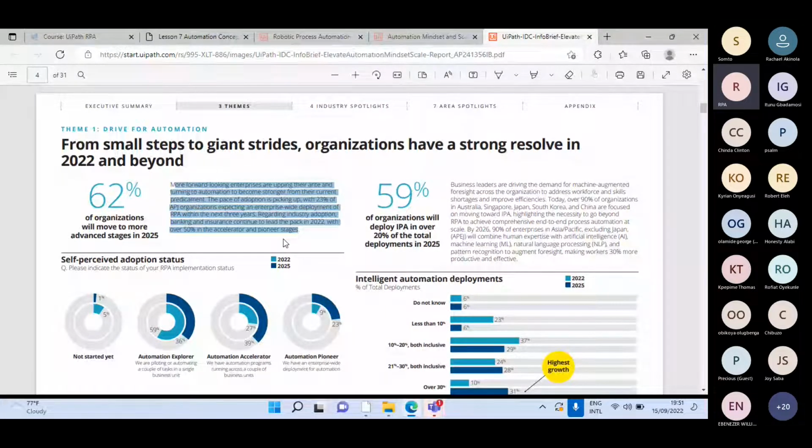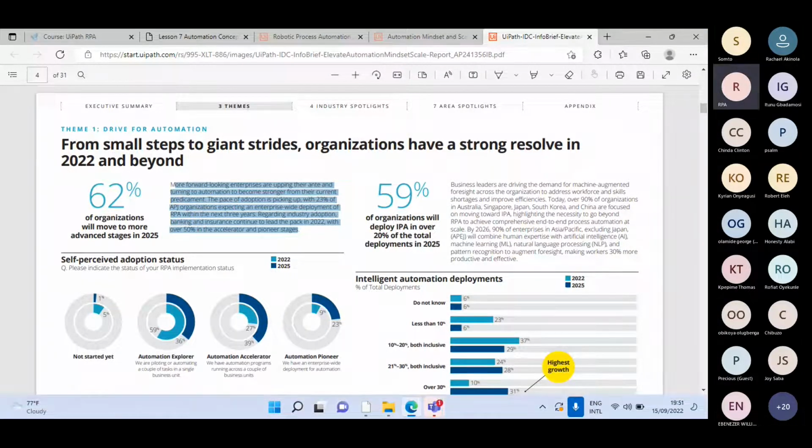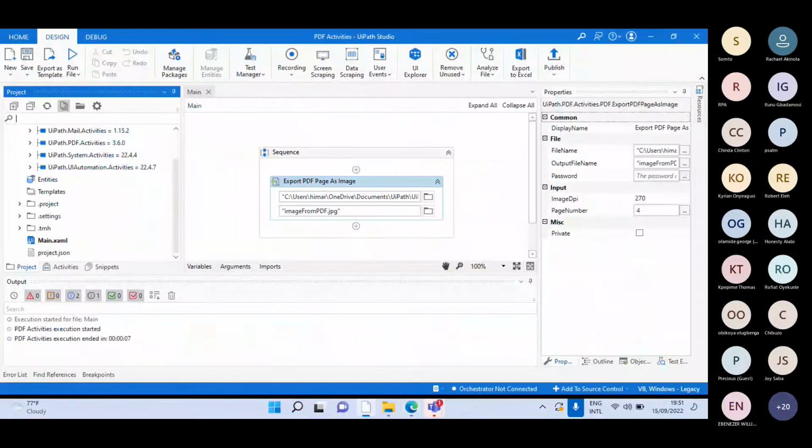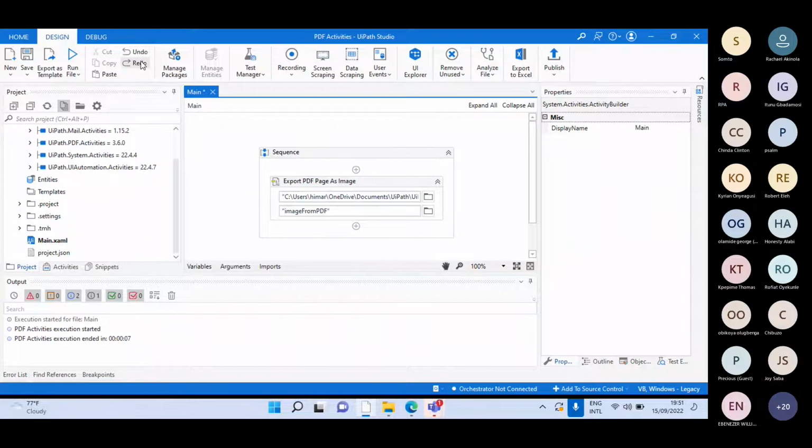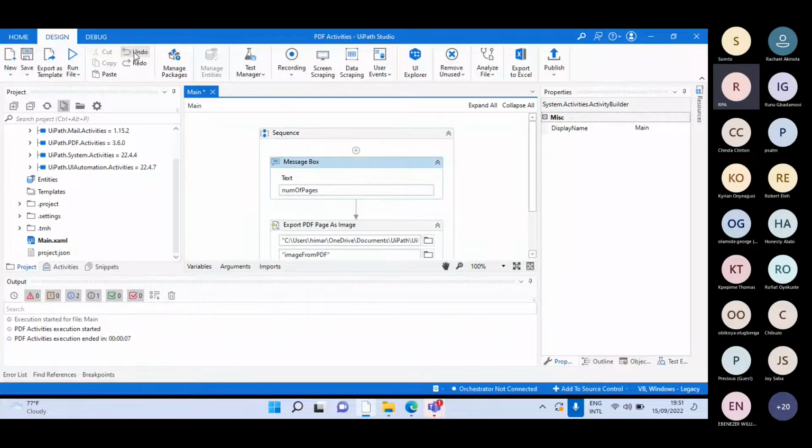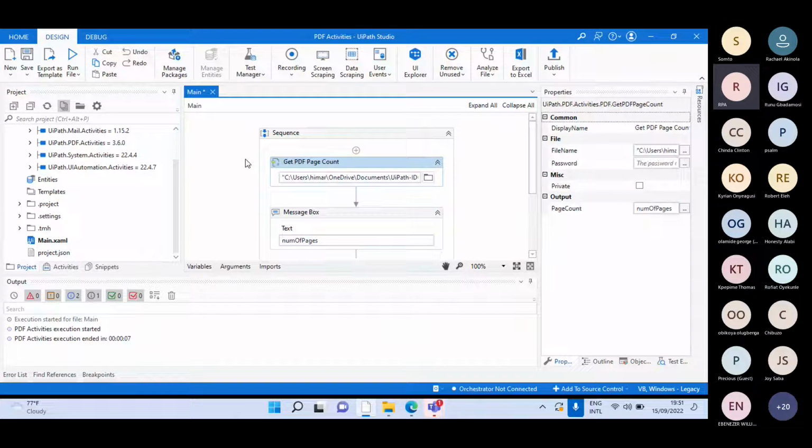Because the variable, let me share my screen again. Okay, I've created the activity. As you can see, we passed the variable as the output here. And then that's what we are printing on the screen.